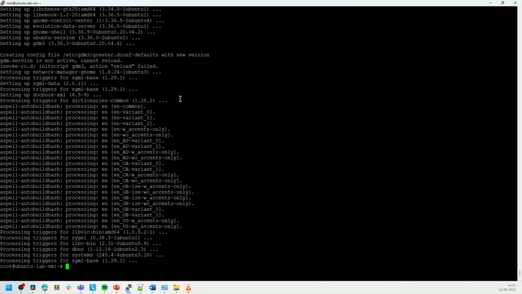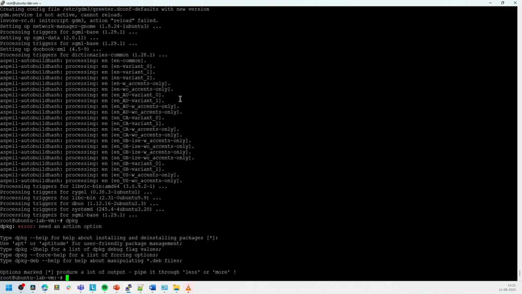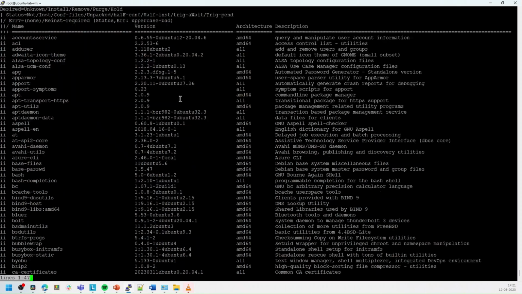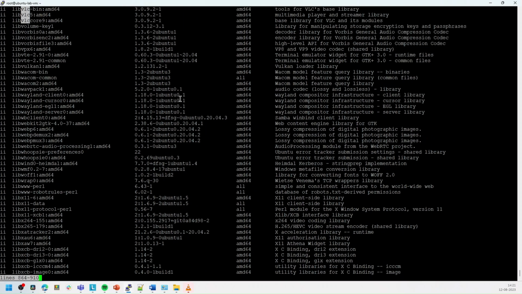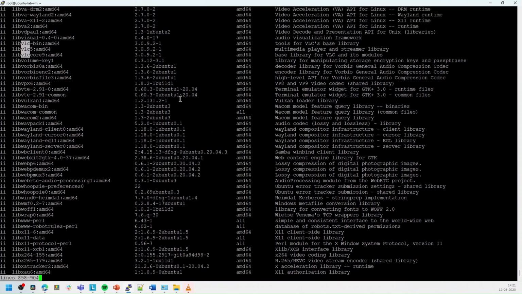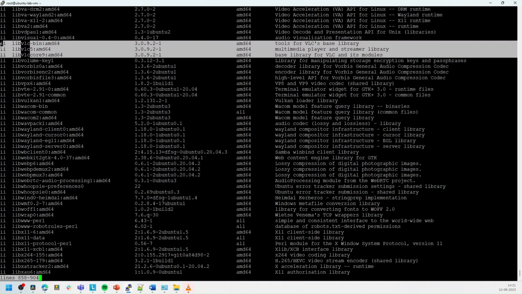Now we know installation completed, but if you want to check what all packages are installed, I can use dpkg -l. It tells me these are all the packages which are installed. If you have seen my previous videos, we can use / and then we can search. For example, we installed VLC, right? So these are all the VLC libraries. I told you about dependencies. This is a good example. It actually downloaded all the dependencies that we would need for VLC.